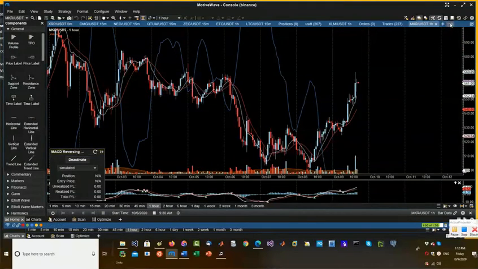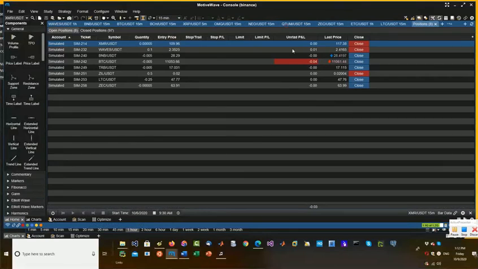Let me just see my positions. Where are my positions? Let's see here. So we have a bunch on, but they're just not reporting P&L. I just don't know why. And I fixed these decimalization. I might have to reset Motivewave entirely. Might have to do that. And then if it's still a bug, it's a bug. And I have to say the support over at Motivewave has been pretty good.